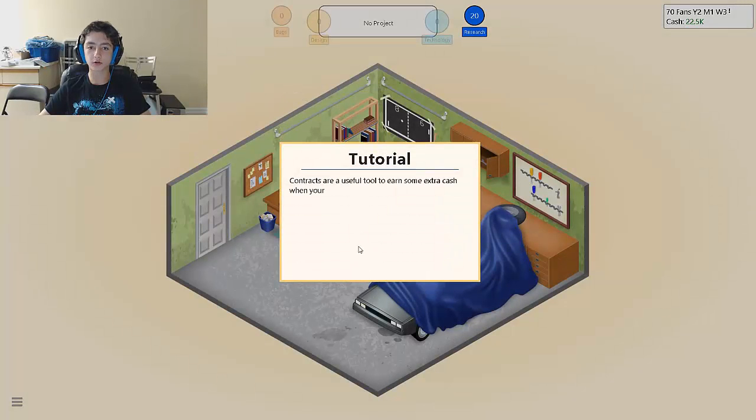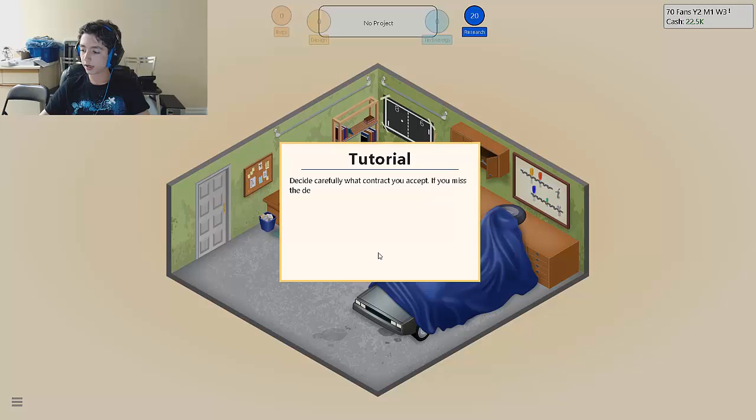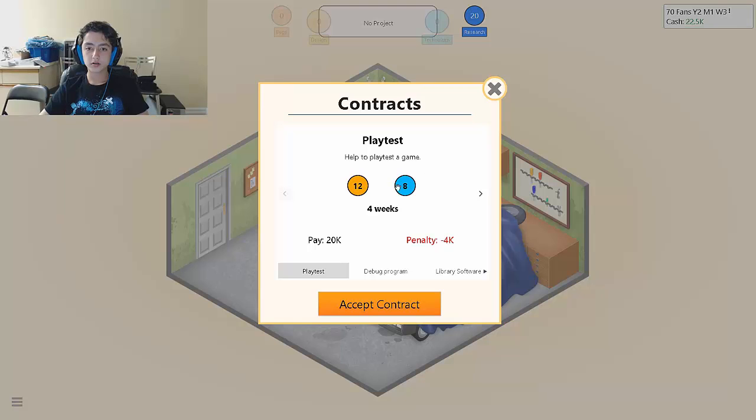I just think we should do contract work first, because we are low on money. Contracts are a useful tool to earn some extra cash when your balance is low, and can also be useful to generate a small number of research points. Contracts require you to generate a certain amount of design and technology points before the time runs out. Alrighty. Decide carefully what contract you accept. If you miss the deadline for a contract, you will have to pay a penalty, so it's better to start out with smaller contracts and see how much you can handle.